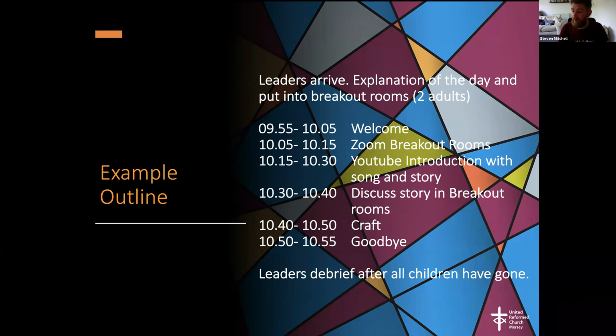What you can then do is, in the chat feature on Zoom, put the link to the YouTube clip and encourage the children to go and watch this. That's why a parent being there is helpful, so that they can watch it and then come back. You could choose to show the video actually in Zoom, but I find that showing videos in Zoom can be good, but sometimes the picture can be quite choppy. The sound can't be great either. So the ideal thing is to put the link where they can just click on it, go to YouTube, and you mute everybody so you can't hear them watching it. Then once they finish, they come back onto Zoom. So they're still having that shared experience of all watching something at the exact same time.